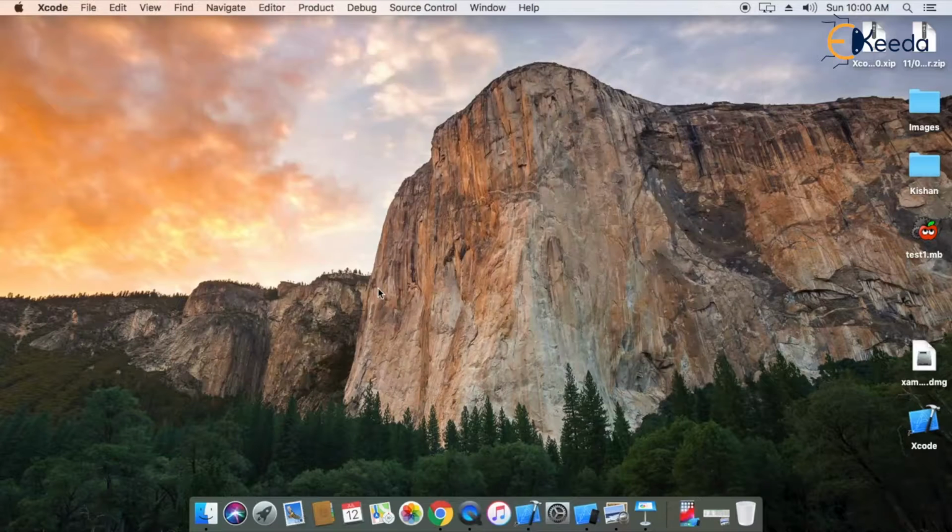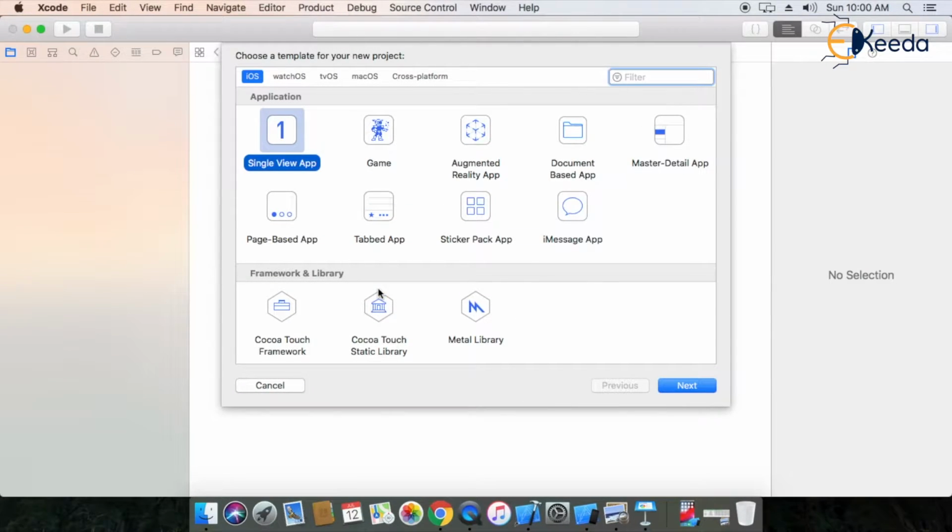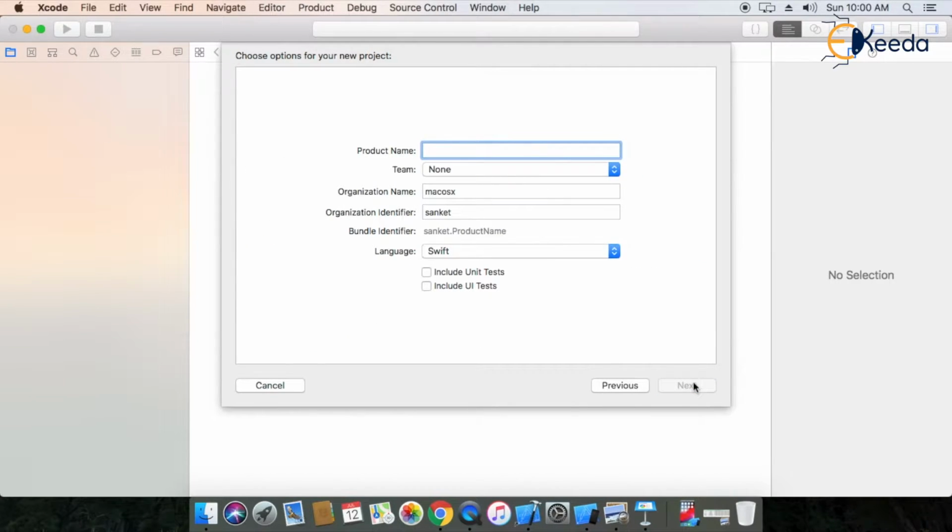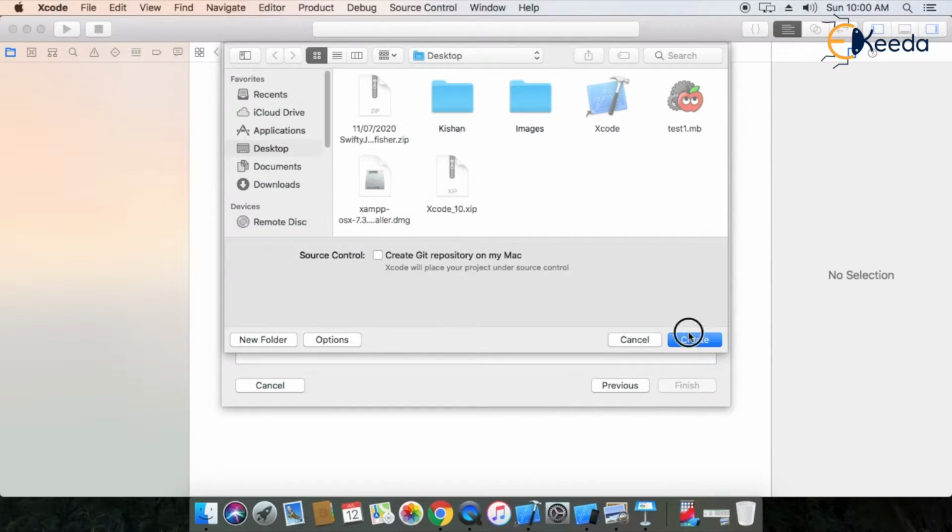So now here I am creating a new Xcode project. In this application I am creating different types of gestures in a single application. I am using a tab application, so just select the tab application. You also have to use a single view application. My product name is, for example, gesture part 1, and the application name is gesture 1. Now create it.